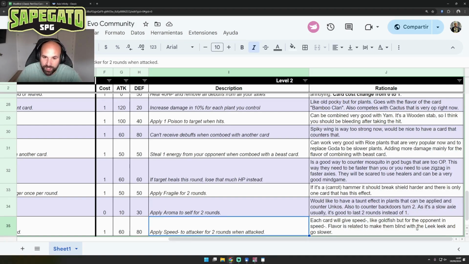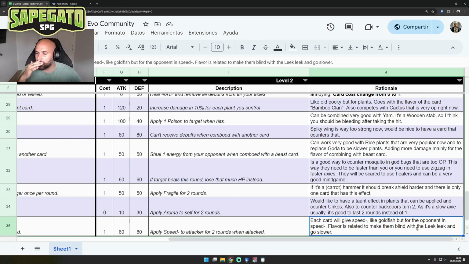So basically it's going to be the contrary of Goldfish. Let's say that you get hit like 4 times against one Axie, it's going to be the slowest Axie ever. So you're going to be attacking first for sure next round. So it's going to be giving a different kind of effect to the plant cards. It's going to be like a trench, you know. You're going to be attacking the Axie and you're going to be going last. So each card will give speed less, like Goldfish, but for the opponent.